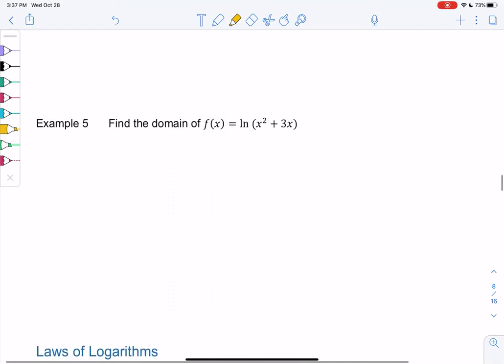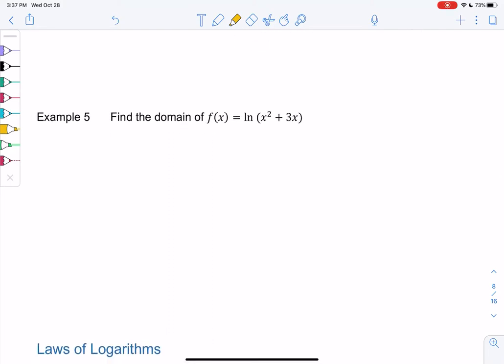Let's find domain. We haven't done domain of logs yet. So let's find the domain of ln of x squared plus 3x. We recently learned that we can only input positive numbers. That means the domain was 0 to infinity, which means that whole inner function needs to be greater than 0. You can try on your calculator. If you do ln of negative 5, it doesn't work. ln of 0 doesn't work.